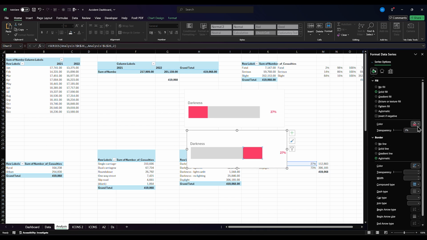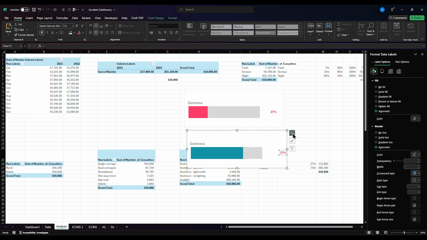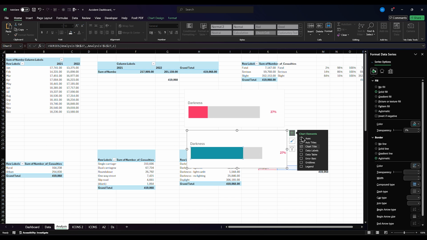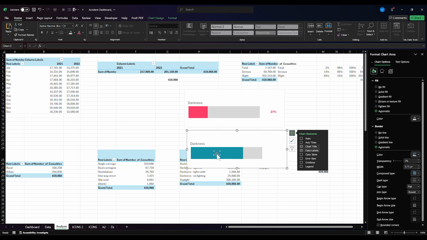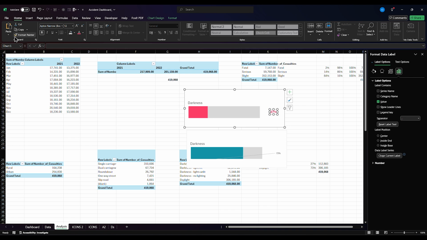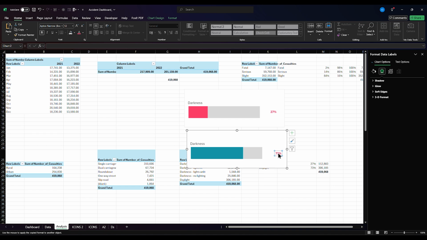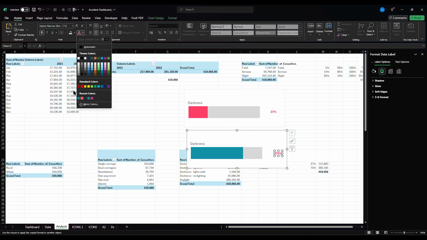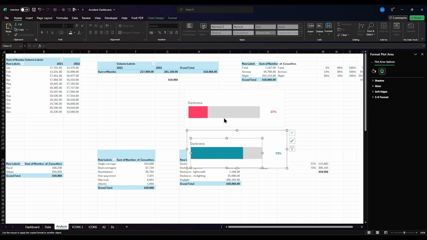I want the daylight gone. I'm gonna change this to, first let's change this. I'm gonna change this to this color, then change this to light gray. Then I want the label for this one. Okay, I'm going to delete this one, bring the data label out, format this for this. I'm going to delete this. Then this color, I'm going to change this to turquoise blue. Yeah, and we are done.